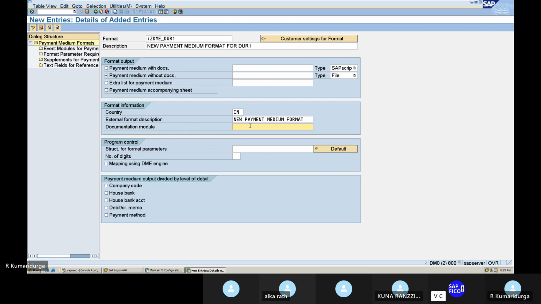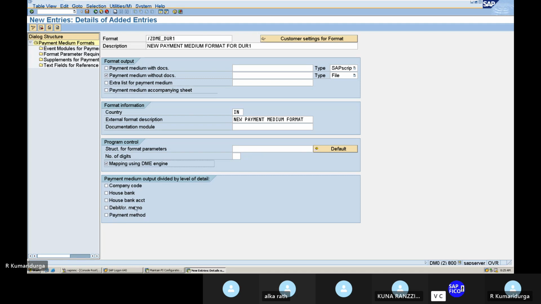So what we need to do, ma'am, is tick mark on this mapping using DME engine. And whatever payment medium output levels of details we have, based on which measurements you are controlling the particular payment medium workbenches, that is very, very important in the payment medium formats.